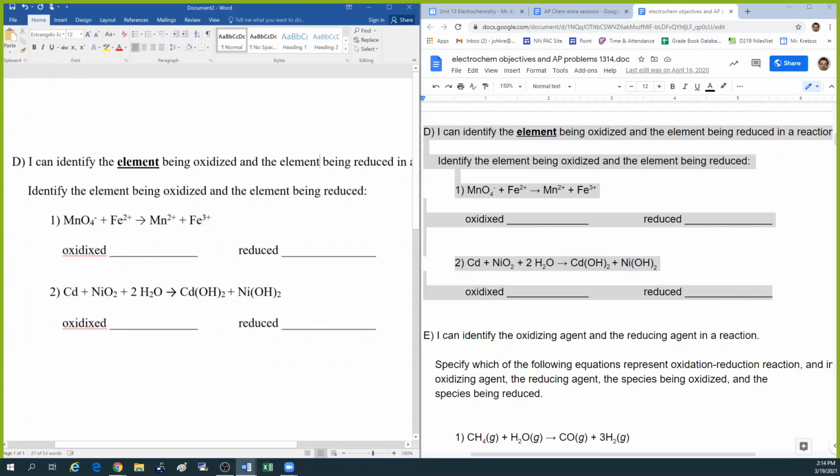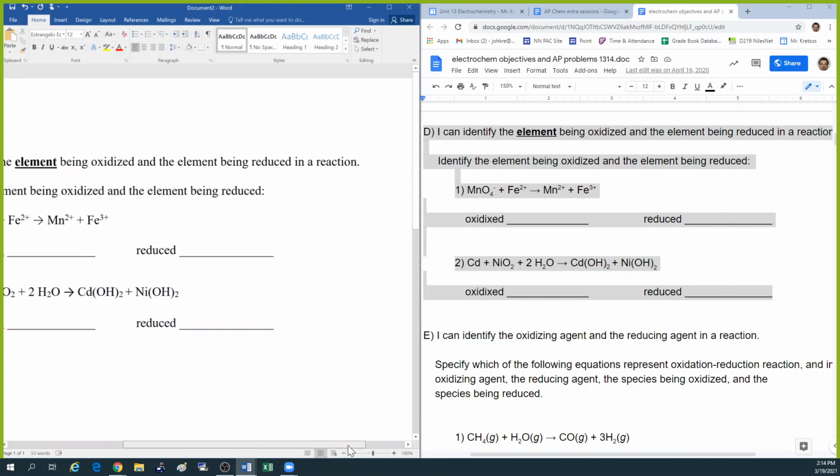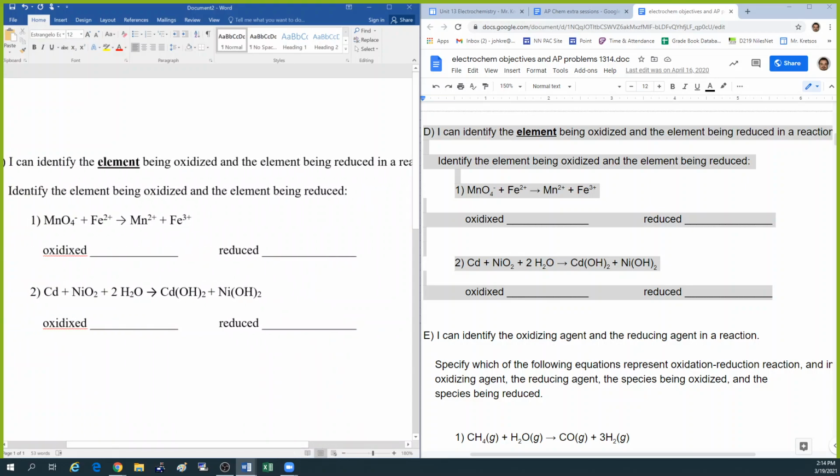Okay. So for a problem like this, we have to figure out what's happening to who. So we're just going to add an extra layer by assigning the oxidation numbers again, but this time figuring out how they're changing before and after. So let's see if we can put the definition and the oxidation numbers all together to answer this question. And I spelled oxidized wrong. Oxidized. Whoops. And we did it again. What do you know? How did I never catch that?